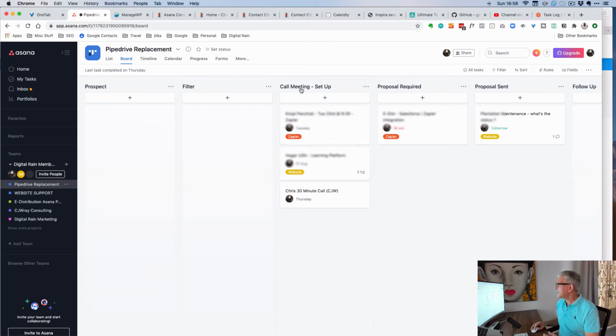So moving from a prospect through a filtering process, the important bit for me is setting up a call, because generally if I can get a client on the call, I can explain what I do, and most of the clients will convert at this point. Here we can see this 30-minute call has been set up within my CRM. Then, assuming it all went well, I could move it into my proposal stage. A proposal will be sent, and hey presto, hopefully the contract would be won. So it goes that one step further in not only working for the visitor, putting it in the calendar, it also puts it in my CRM as well.